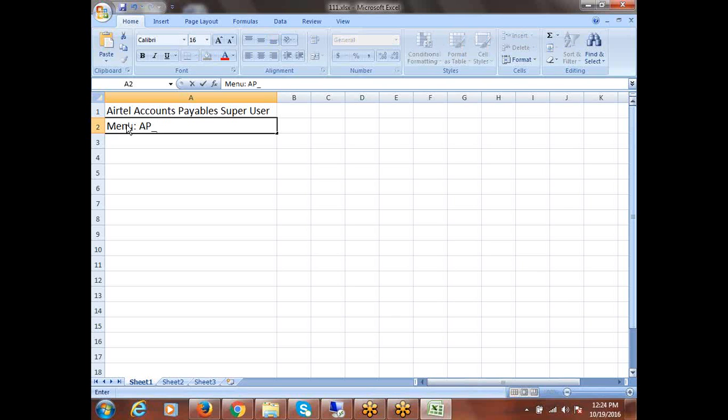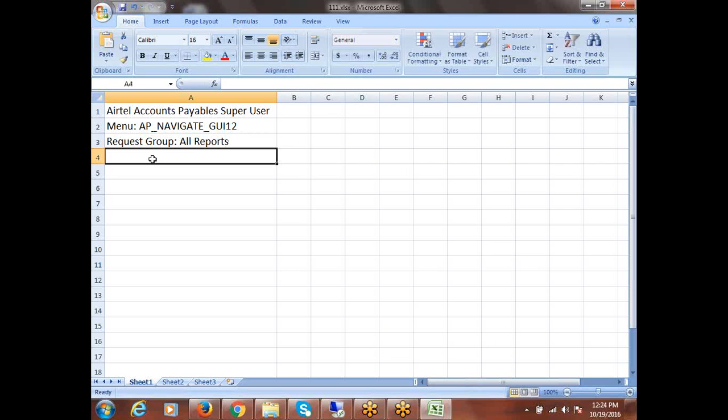AP navigate GUI 12, and request group, all reports for payables. When you talk about data group, we don't need to discuss that, it is always standard. Okay, done.